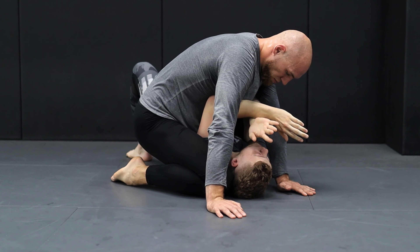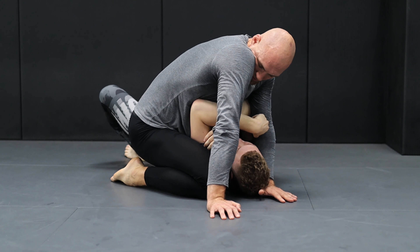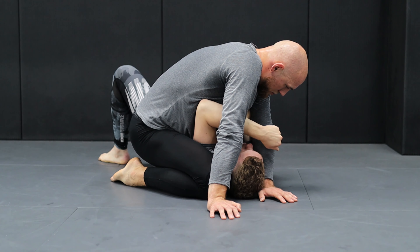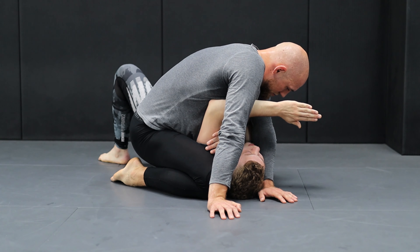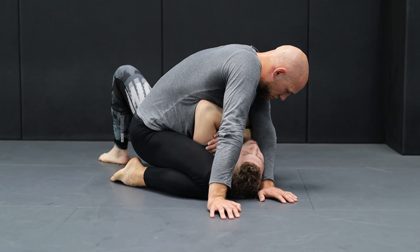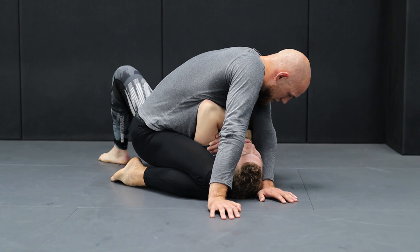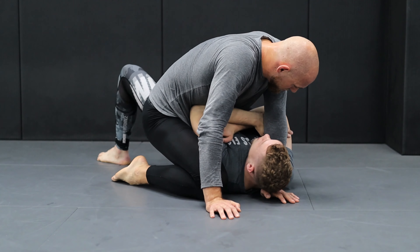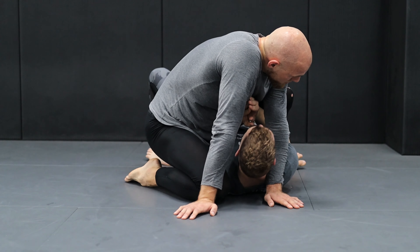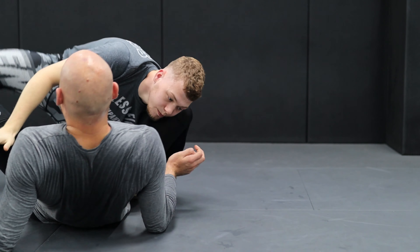We can also choose to go to the other side, but sometimes it's a bit risky because it's more distance to travel. In this case with S-mount, I don't want an arm free here. I like to dig it in, crossing myself — this already makes it more difficult for armbars and triangles. Because if he goes for it, I can still have some space escaping. Now it's about shimmying, or I bridge and go both in — praying again. Then I can work here, getting my knee in, working from here, turning in, passing.